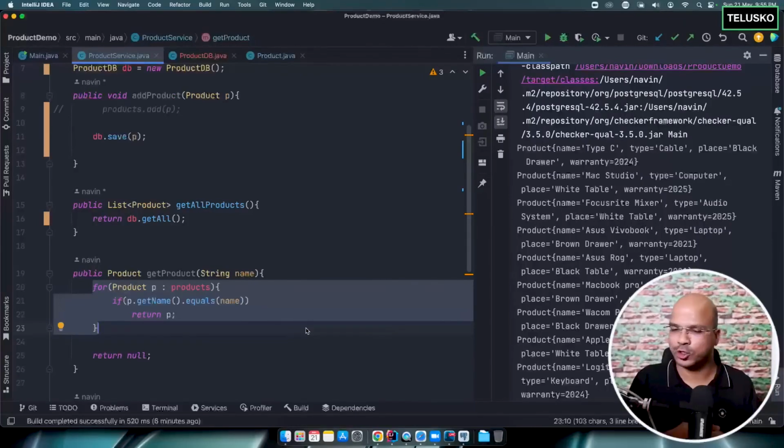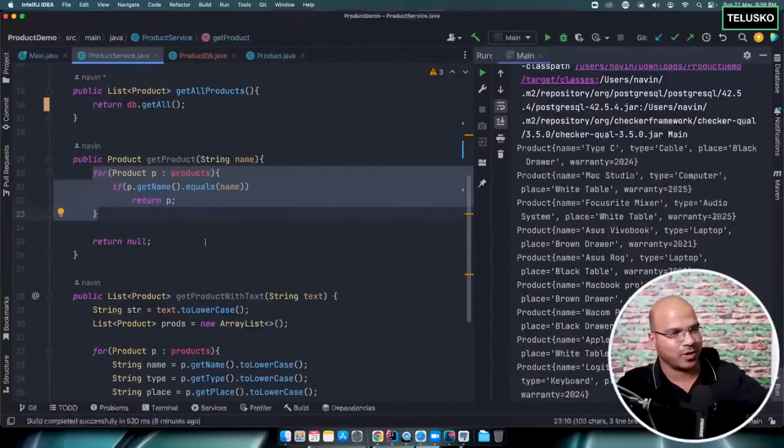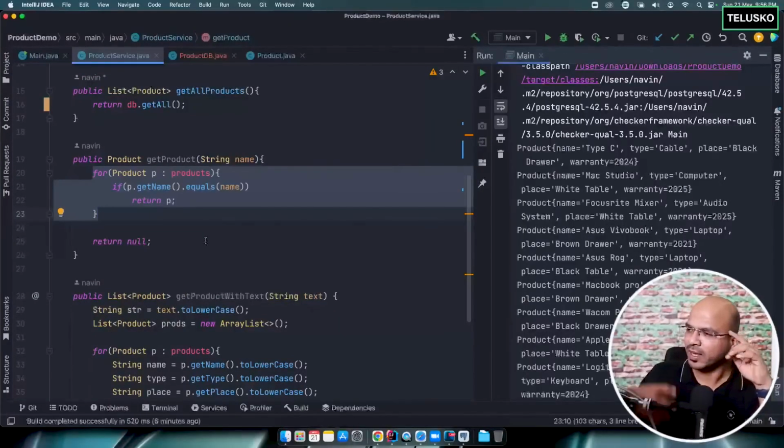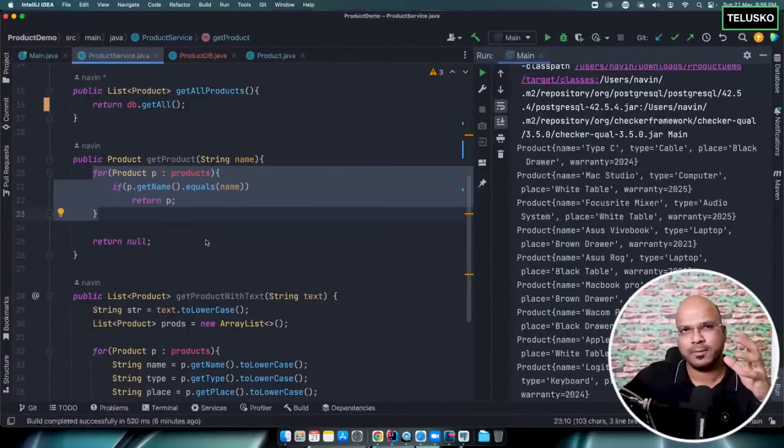Now I want to show you a real magic. And that magic is, how do we change this project into Spring Boot and Data JPA? We'll compare this code with the code which we'll write in Spring Boot. Now, I don't want to teach you the entire Spring Boot, but I want to show you the power of Spring Boot and what it can do for you.